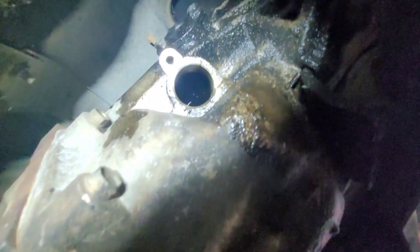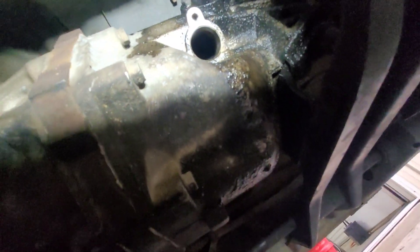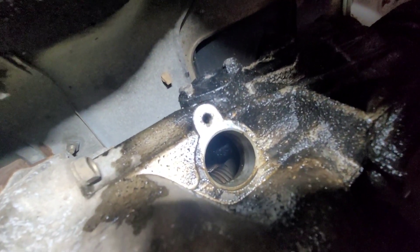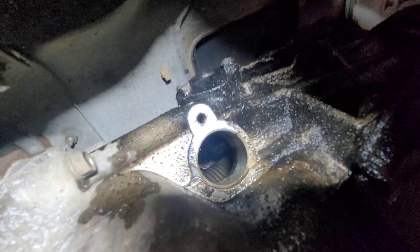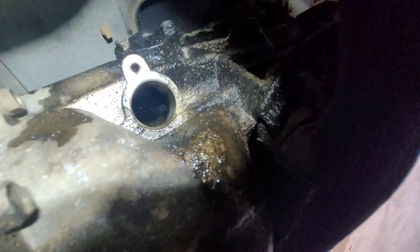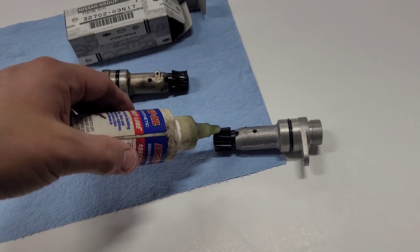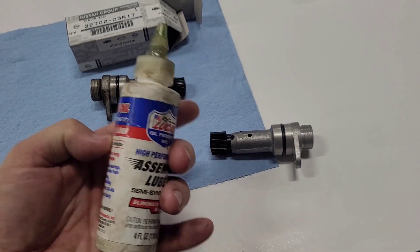I'm now under the Nissan — this is where the sending unit or pinion goes. It's toward the back tail of the manual transmission and it's pretty easy, it just kind of slides in. If you look in there, you can see that little gear — that's what the pinion gear rides on and it looks to be solid metal, not worn out. If you're low on fluid it could wear out quickly — that may be what happened here. Before putting the new pinion gear in, I'm going to put some Lucas assembly lube on this gear to prevent premature wear, since this is plastic on metal — plastic pinion, metal gear in the transmission.